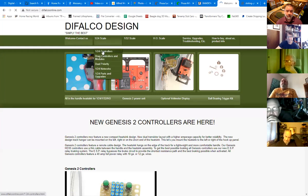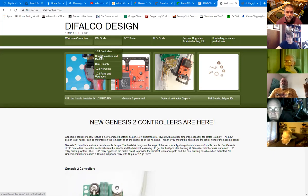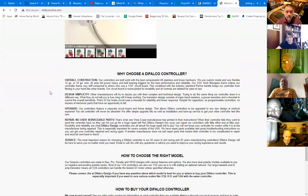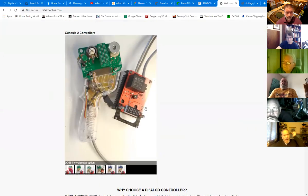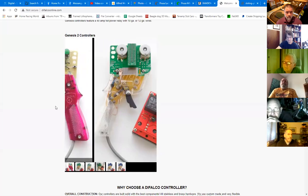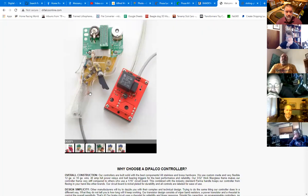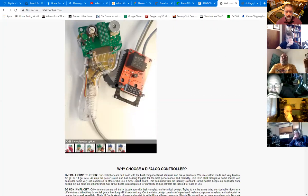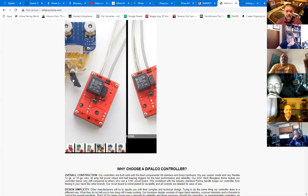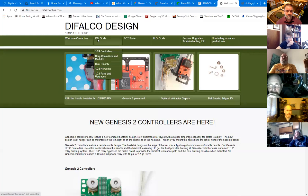So what's the going DeFalco these days? DeFalco have a new handle. Scroll that down a little and have a look. I can't see the rest of the thing down the bottom there. Yeah. That's still the old handle. Well, this is still the old handle. That's new? That's interesting. Does anybody know the name of the handle, the name of the controller? Because I can just go to it in this.